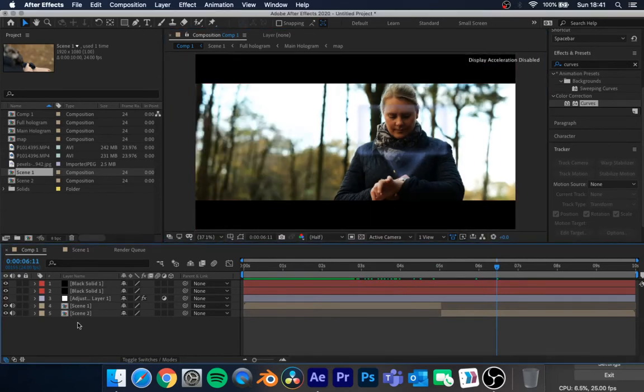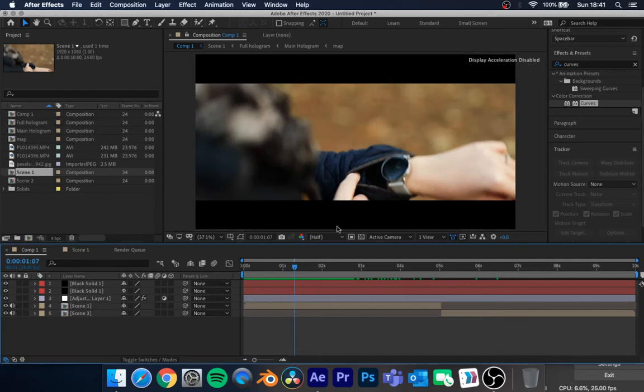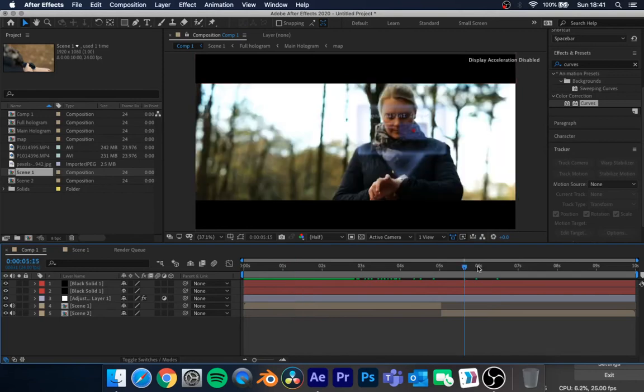So as you can see here, as I've built this composition out, I've pre-composed two scenes. Scene one, should I say, is the first scene here of the over the shoulder shot of the watch, and the second scene is the medium close-up, which is a low angle looking up at the character who's looking at their hologram.